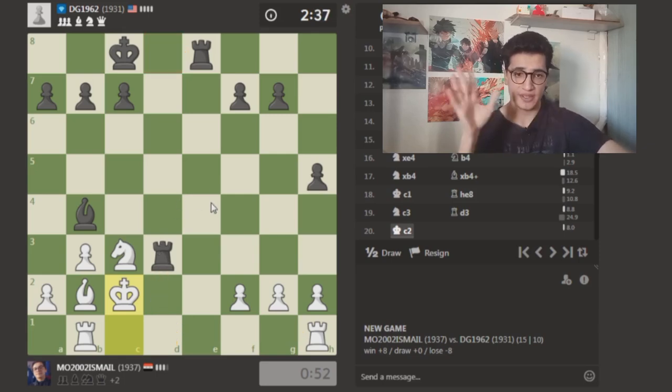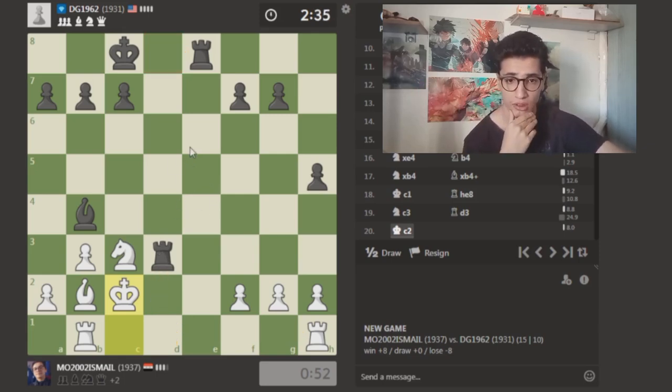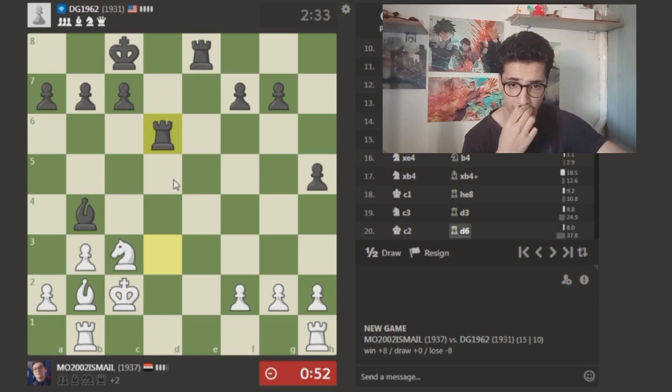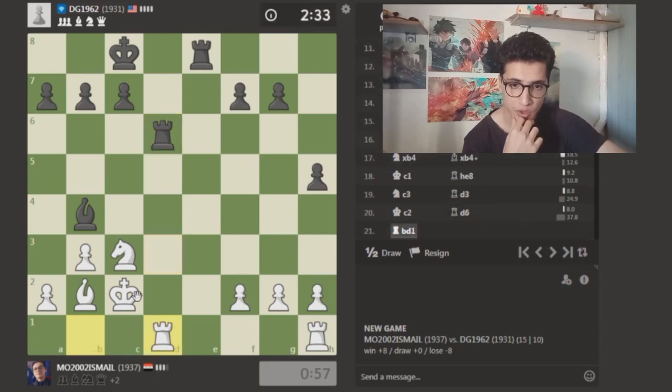We're just going to go for mass trades and I'll be the one up a piece in the end. So if he played rook to d8, which I believe he's gonna play, and rook here, and after rook takes, and maybe bishop takes, I can just take like this. He just moved back. He's scared, boy. Why are you scared? Go here. Trade the rooks. Don't... Oh, that's a plan.